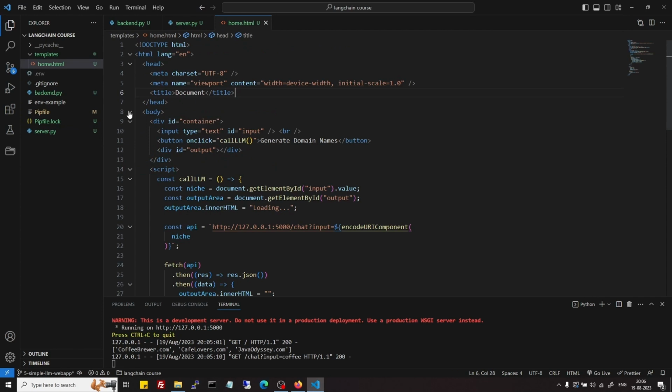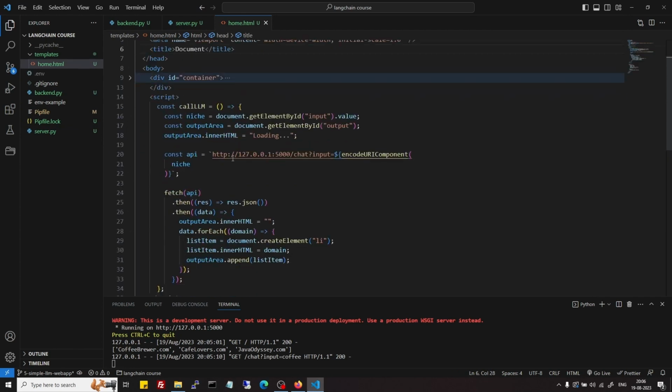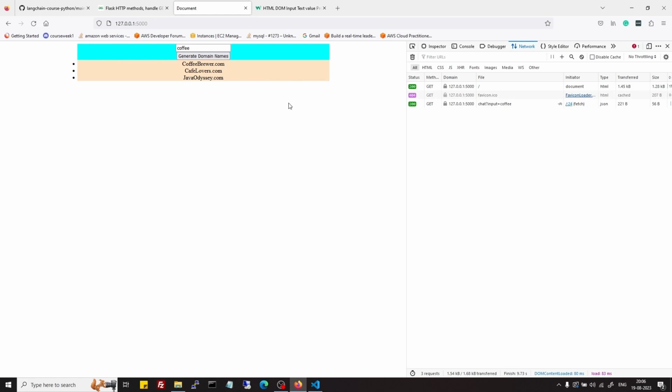And then we saw how we can create a simple web page using JavaScript. So we used fetch to do API calls and do DOM manipulation to show our output in the form of a list.